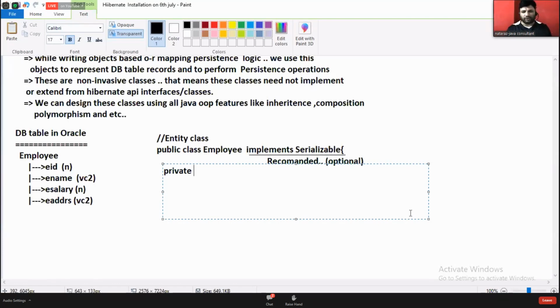Don't spoil your brain. JSON is very much specific to web services, especially RESTful web services, and is also used in Node.js, Express.js kind of UI technologies. So don't think much about JSON while learning Hibernate.